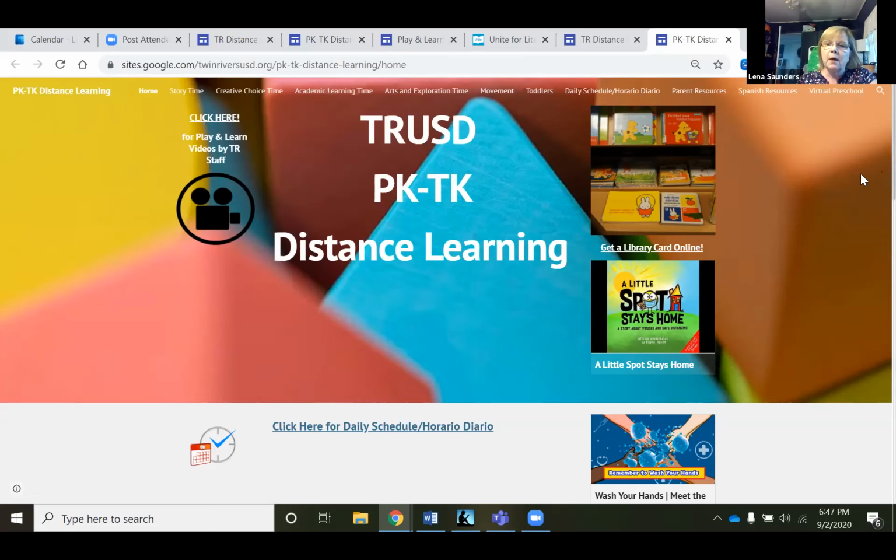Some of our pre-K, TK and kindergarten teachers will be using Seesaw. With Seesaw, they can design lessons that meet the needs of those children by changing the directions or the way that the child responds. So the teachers can adapt some of the programs to meet the needs of their children.